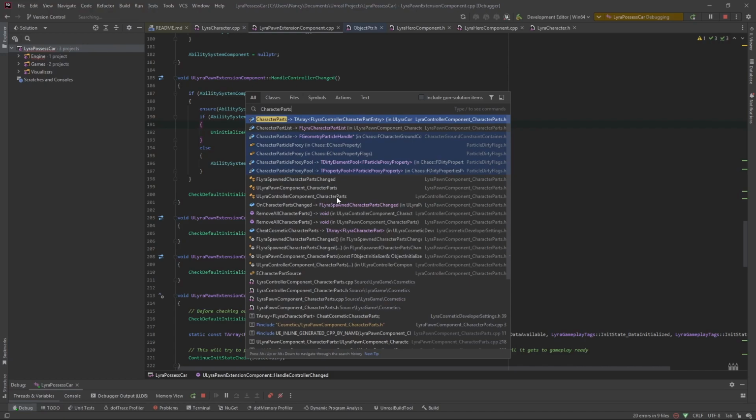But it seems to rely on basically if you unpossess, it wants to remove these parts. But then when you get repossessed, it re-adds them. So we'll just add some logic so that our pawn component doesn't hide its character parts when you're unpossessed. But when they're repossessed, the controller component will have that same list, but it will get back the references of the actual spawned character parts, so it doesn't try to spawn them again.